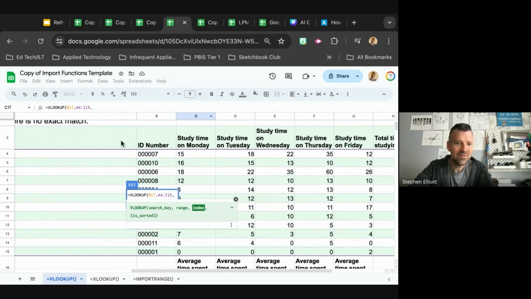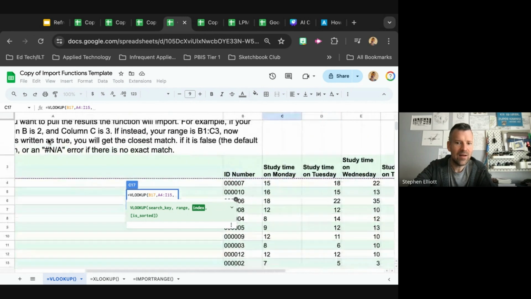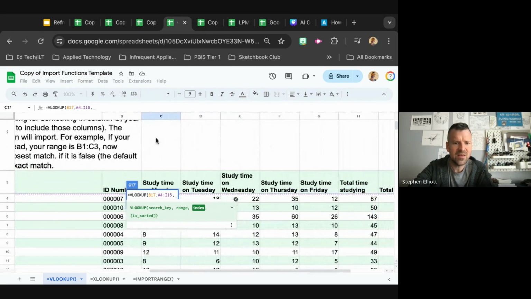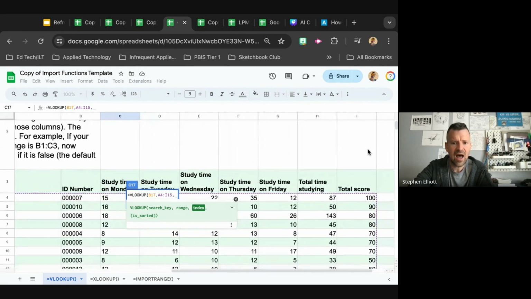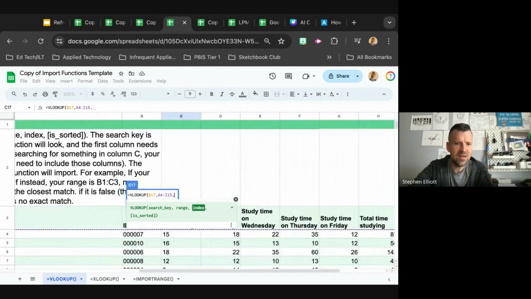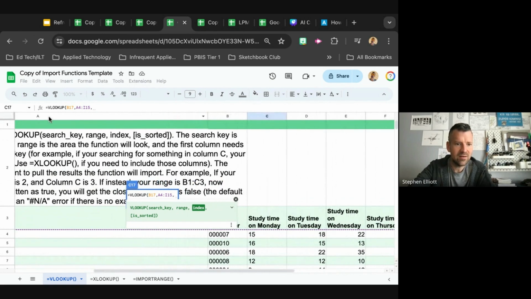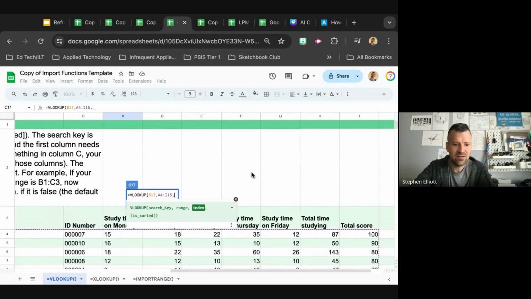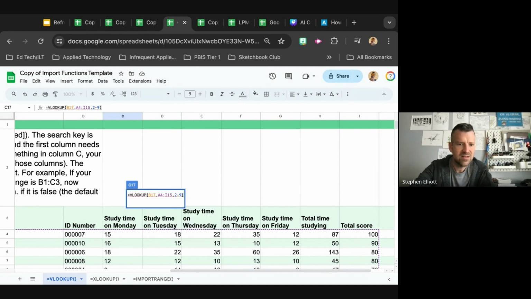Like I said, I want to import the ID number, study time, so B, C, D, E, F, G, H, I. I want to import all of it. So my index starts at 1 and goes all the way over. We don't want 1. We want 2, 3, 4, 5, 6, 7, 8, 9. So it should be 2 through 9. And then that's my index. And is sorted is something we can leave in its default settings.